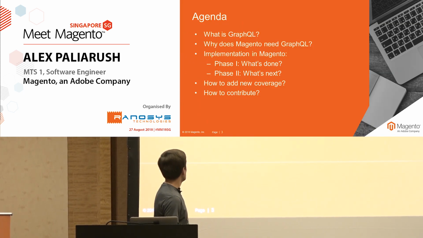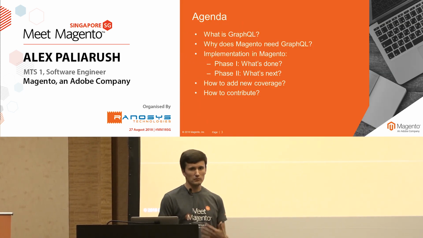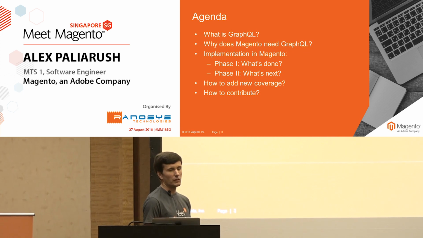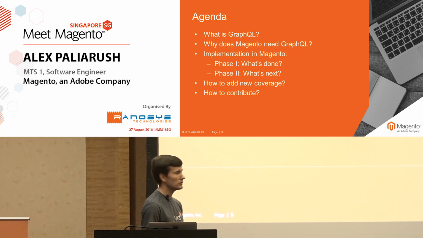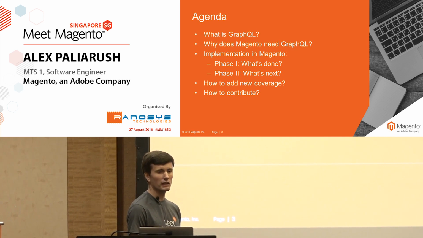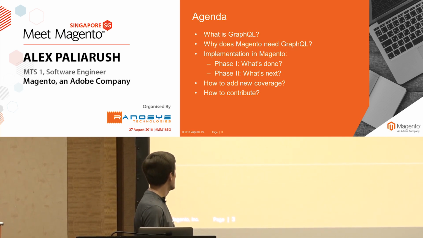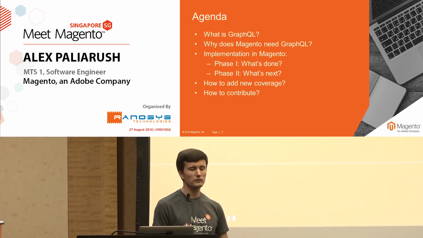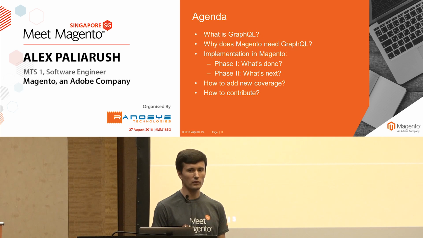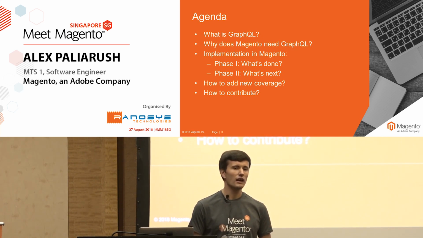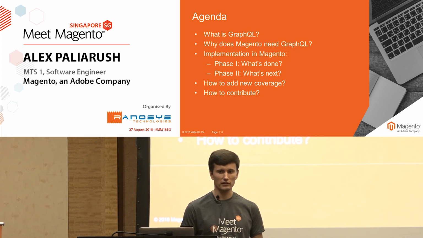Today I will be happy if by the end of the presentation you understand what GraphQL is, why we need it for Magento, and what the steps are to get it there, what has been implemented and what we are working on right now, as well as how you can add coverage with GraphQL for your custom extension or Magento Core module. And lastly, we will take a look at how you can contribute to the GraphQL project in Magento.